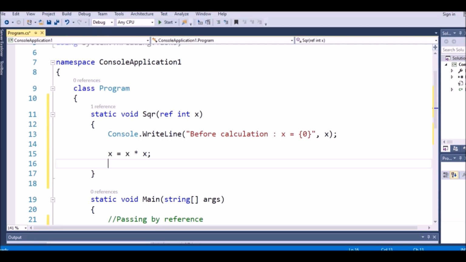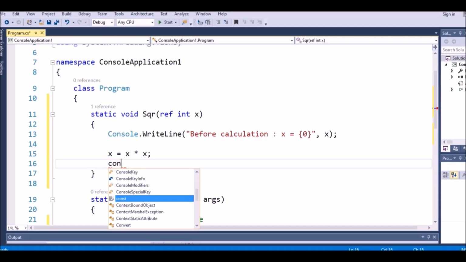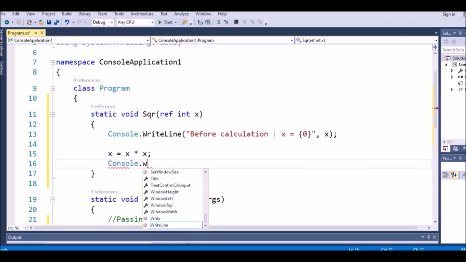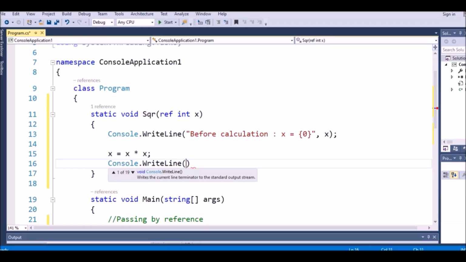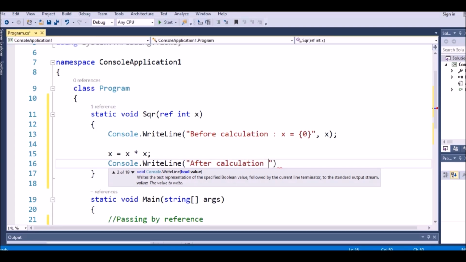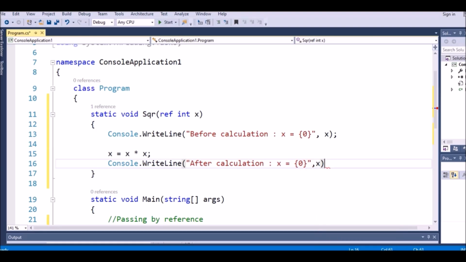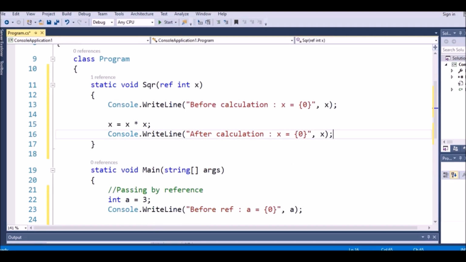So now we use console.write and here we write "after calculation, x equal {0}", x like this. So now our program is complete.